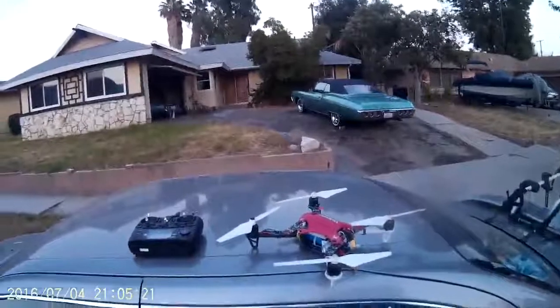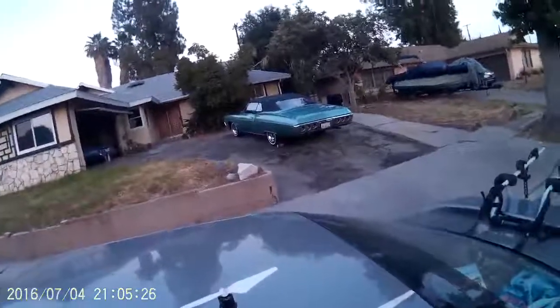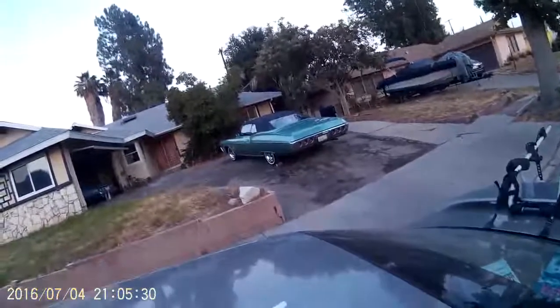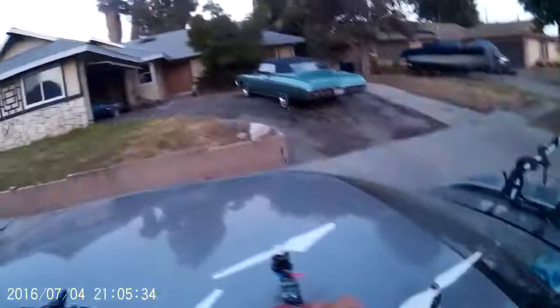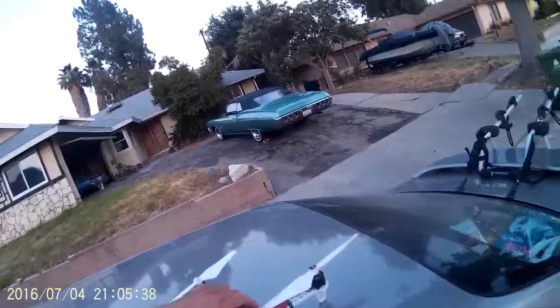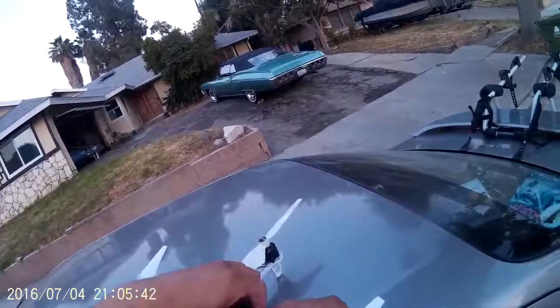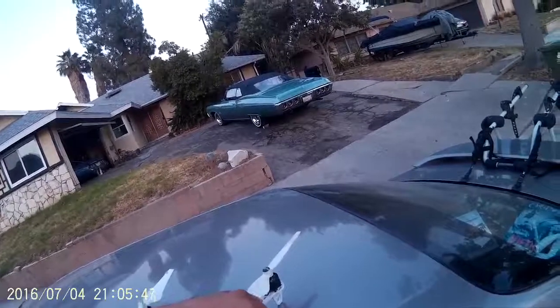Here's the second flight test of the XK350 on the 330 frame with the Phantom props and the Bugs 3 canopy, all chopped up. Okay. Gotta come up with a switch. Ready?